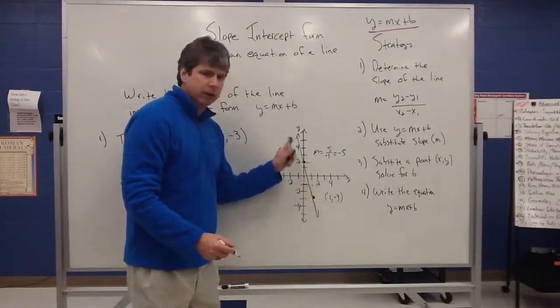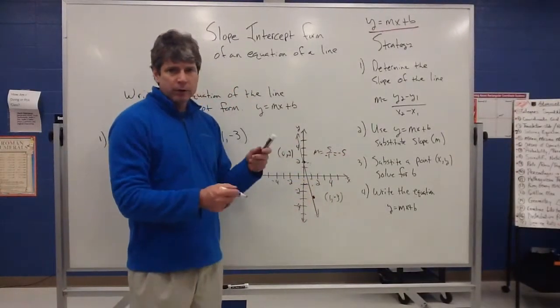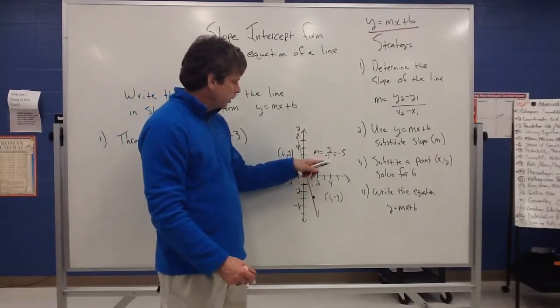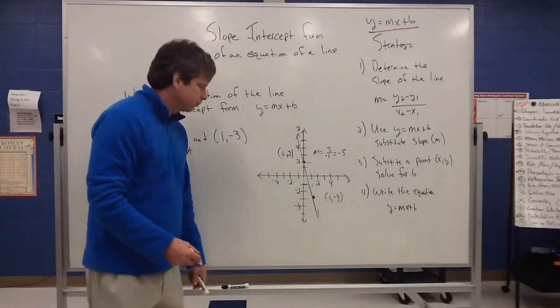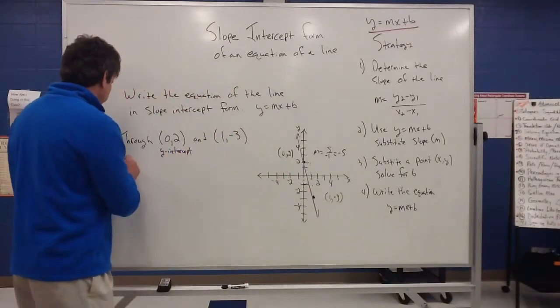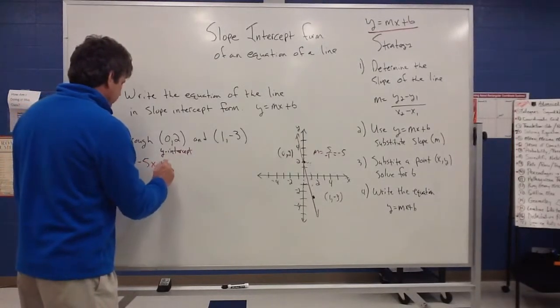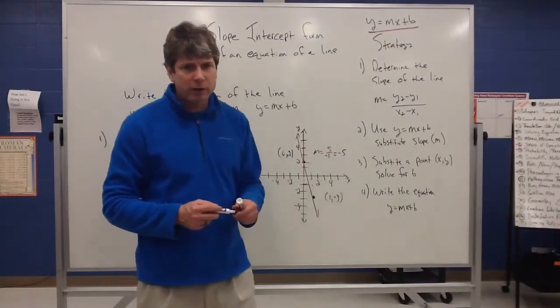Notice how it is a decreasing slope. My little skier guy is going downhill. Those are what we call decreasing or negative slopes. So notice how I have up 5 and over 1, that would be my slope. So I can pick up on then that my equation is going to be y equals negative 5x plus 2. So I can get all the information off that graph if I want.